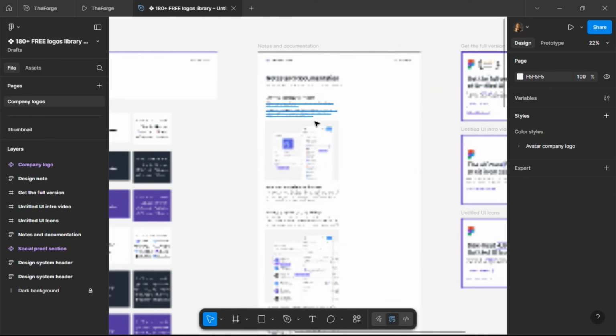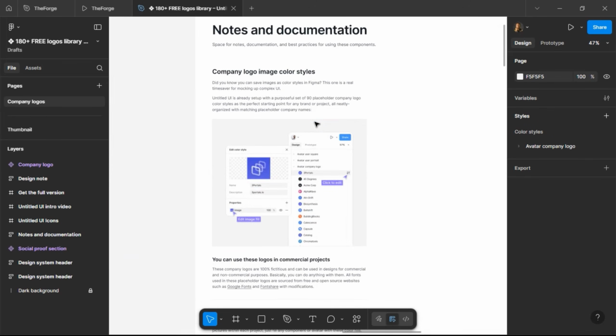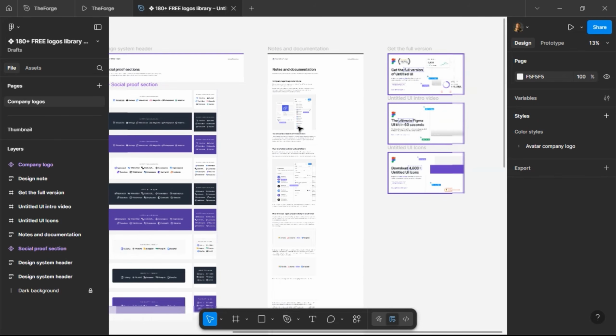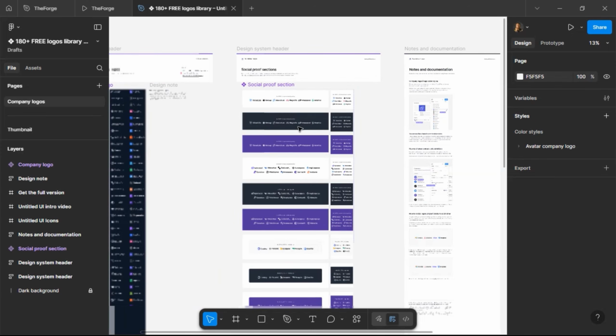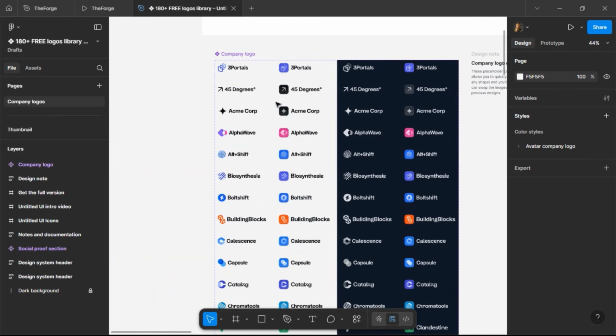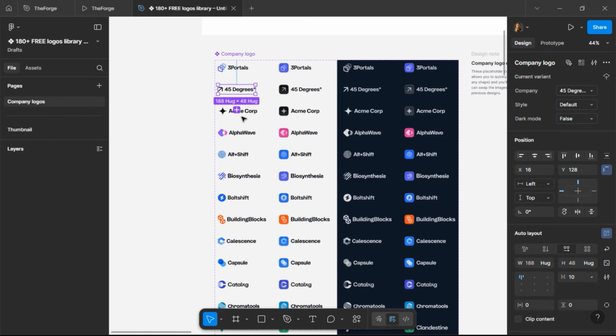So I'm going to quickly zoom into this and see, oh, okay, where can I find the logos now? So I want them all in black and white, so I'm just going to select the black and white logos. So I like this, and this looks okay.